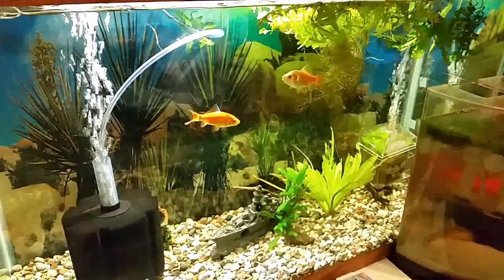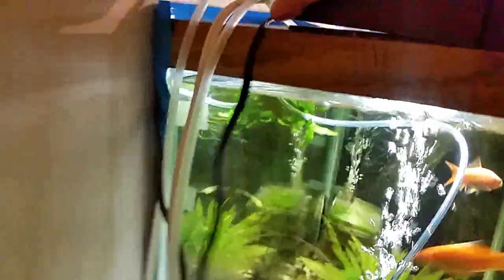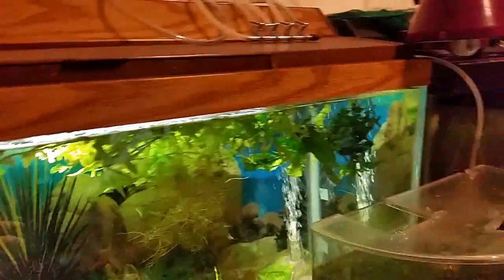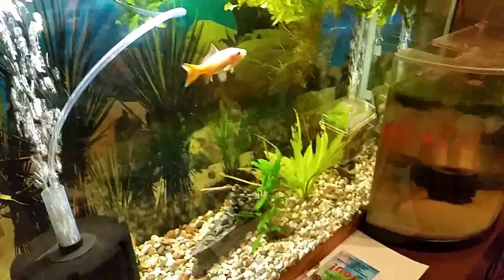Now, let's show you what they look like. This is one of the bulbs running now. Look how bright that is. That's about 25% brighter than my last bulb I had on this tank. And you want to see what it looks like underneath. But yeah, it's a lot brighter. It's 5000K, which means it's good for plants. It's not really all the spectrums, but it's in the middle, which is usually good for plants. Yep, that's how that sets up.